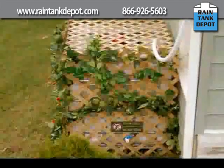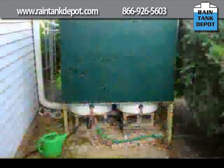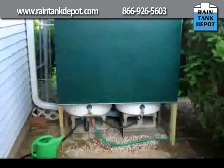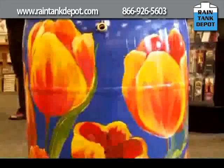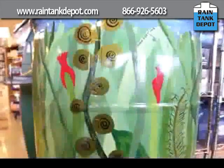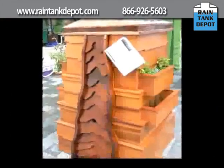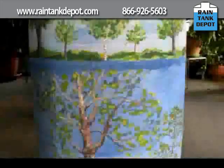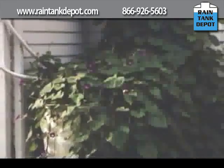Some of our customers have used lattice or paneling to create an easily accessible space that is mostly hidden from view. Others have created amazing works of art using just paint and their own inspiration. Others have constructed beautiful and sculptural elements to bring attention to their personal conservation efforts. And you can always let nature take its course.